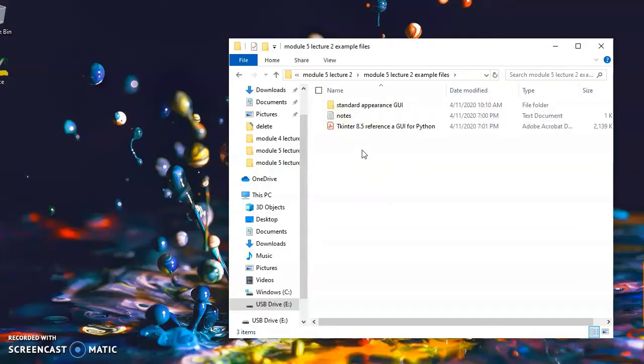TK is one of the original GUIs, so some of the stuff in TK might look a little out of date, like it belonged back in the 90s. There's an updated version, TTK, which is also mentioned in here, which by default looks a little better. The big benefit is that you'll essentially use CSS to style it. That's in this reference whenever you're ready for that. Again, I was just providing that so you can have it.